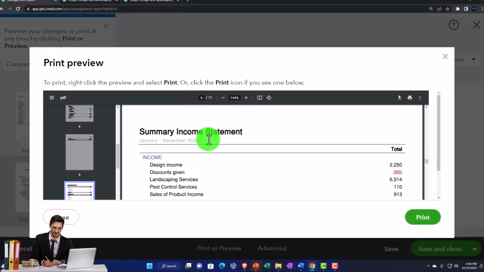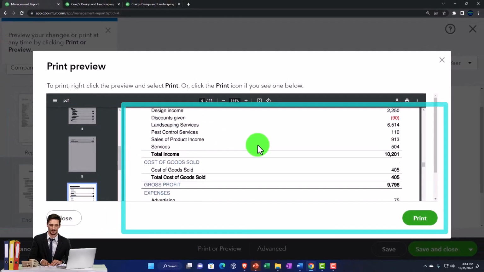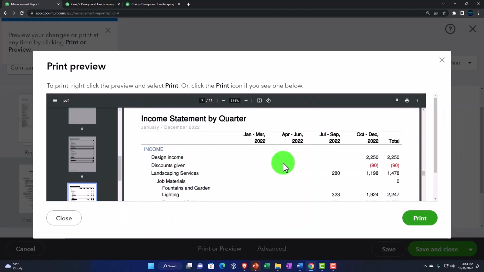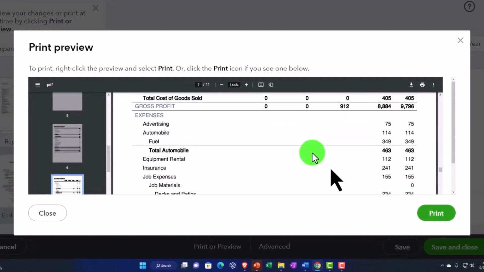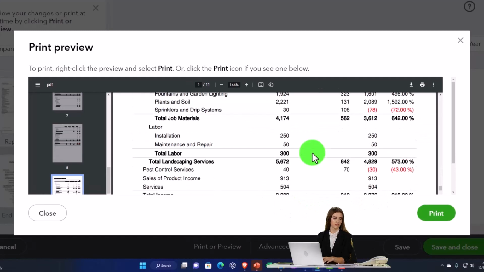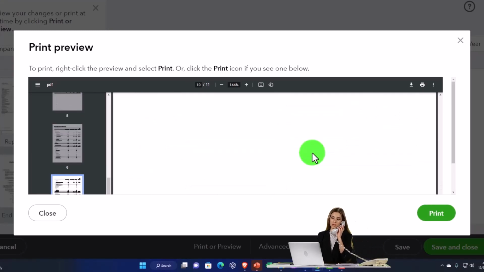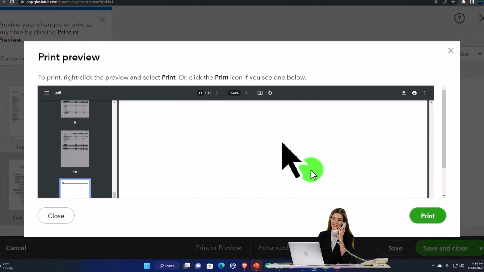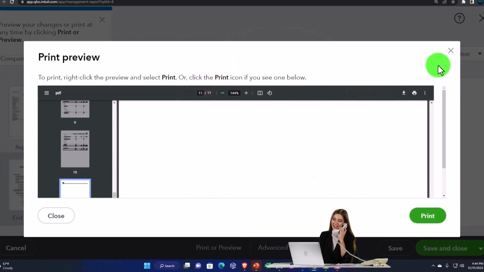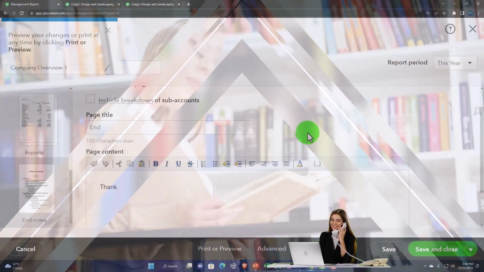So now you've got your summary income statement, but it's custom now. And they've got this formatting that fits in here. We got the income statement by quarter. And then we included our comparative income statement, and then our conclusion page. So it's a nice little report. You've got a decent amount of flexibility to get everything on one page and add a nice little title page. So we've got that option.